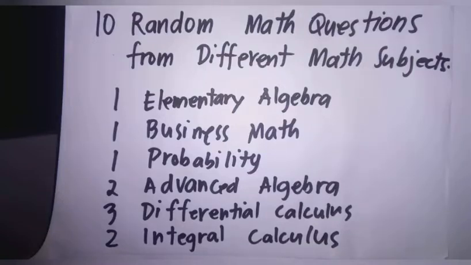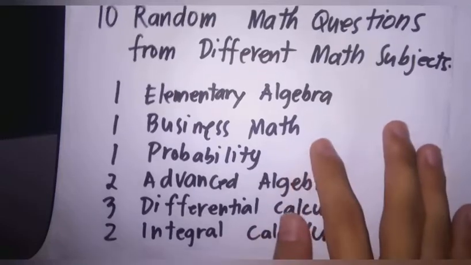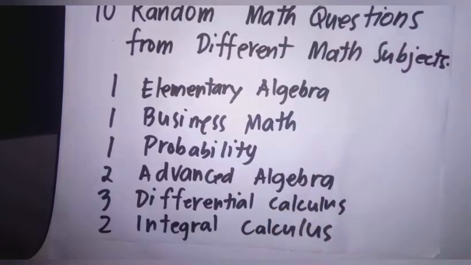Ito po ang numero ni G na kung saan sa bidyong ito magsasagot lamang po ako ng 10 random math questions mula po sa different math subjects. Ito po yung nilalaman ng mga 10 tanong: elementary algebra, business math, probability, advanced algebra, differential calculus, and integral calculus. Ating simulan na ito. Okay?